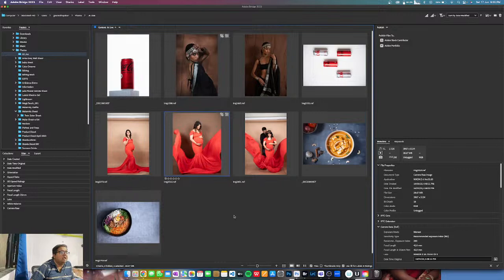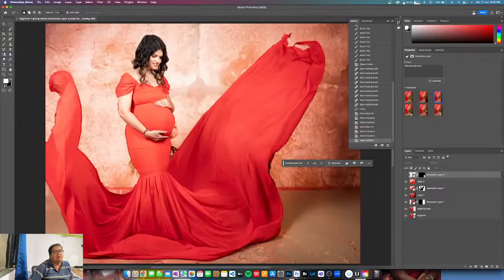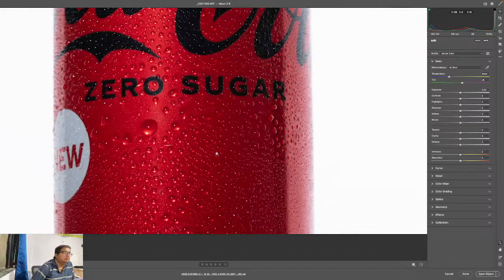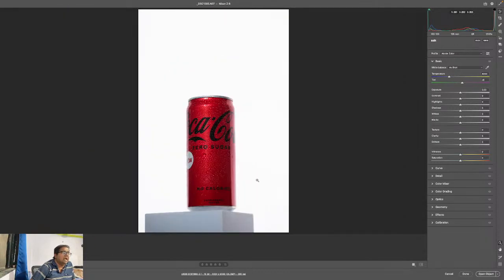So I want to try something where, now let's do some product editing. This is one of the shots I have taken last month, of a can bottle.